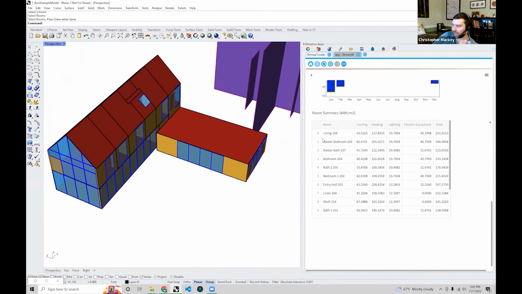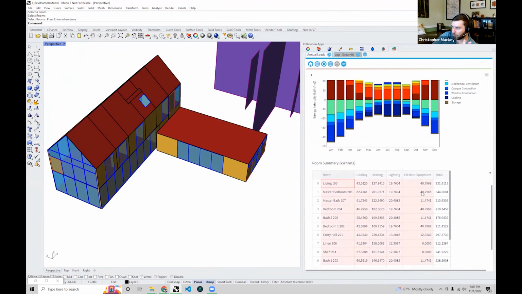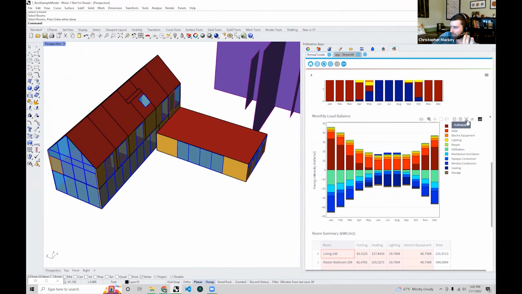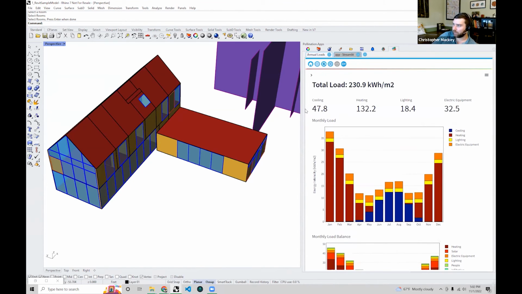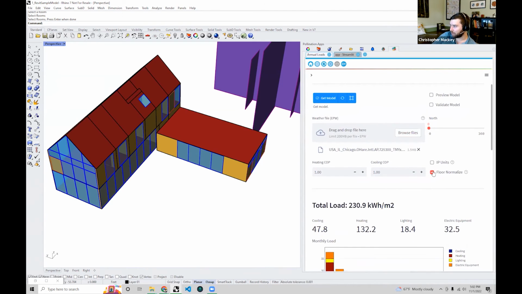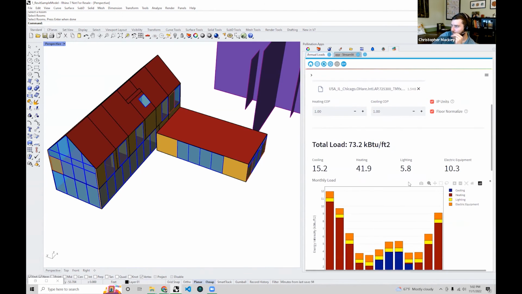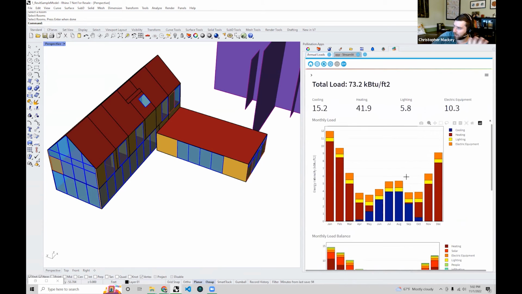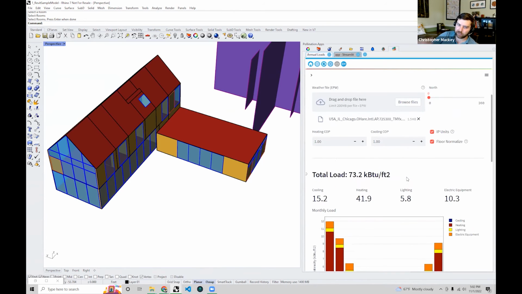You can give tables for summaries of heating and cooling. You get the load balance here. You could make them full screen, or what is it? No, that's the pan button. But these are hoverable over. You can turn this into IP units with build apps, so you can easily convert if your office is doing that more than other stuff. So yeah, that's the promise of apps.